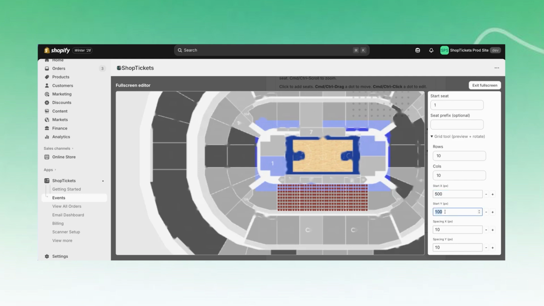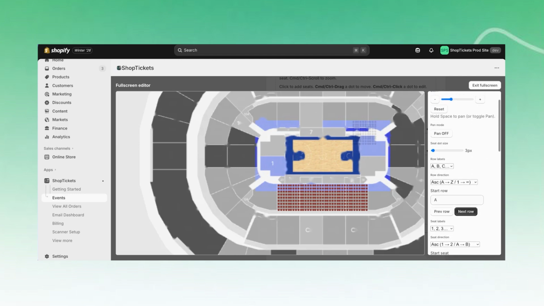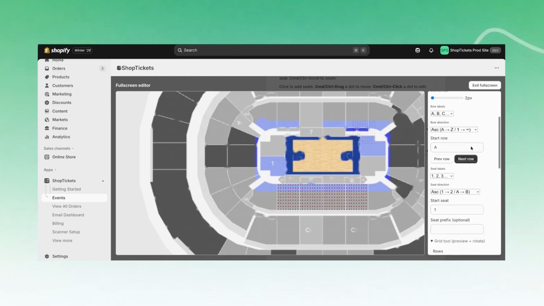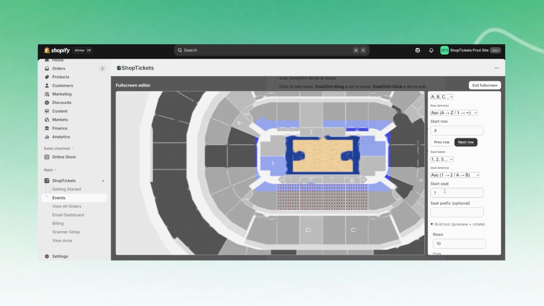We can move the grid around by clicking or enter a number to jump to a specific spot. We can also move it as needed. As we can see, there is a lot of flexibility. We can place these exactly where we want to get the results we need. We can also select the size of each seat dot. Here, it is set to 3 pixels, but we can make them larger or smaller if we wish.